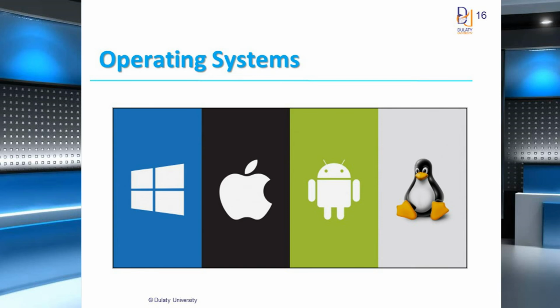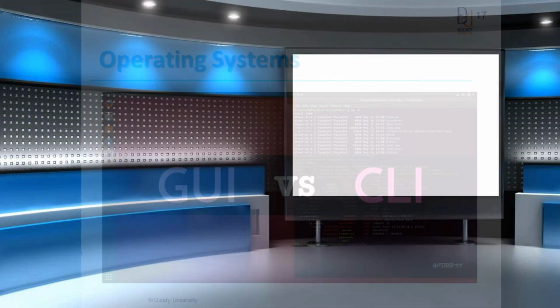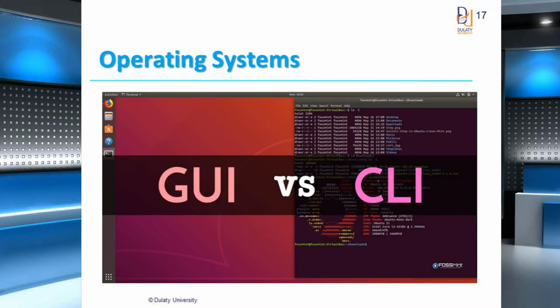Operating systems. An operating system, or OS, is a software program that enables the computer hardware to communicate and operate with the computer software. Without a computer operating system, a computer and software programs would be useless. When computers were first introduced, users interacted with them using a command line interface, which required typed commands. Today, almost every computer uses a graphical user interface operating system that is much easier to use and operate.